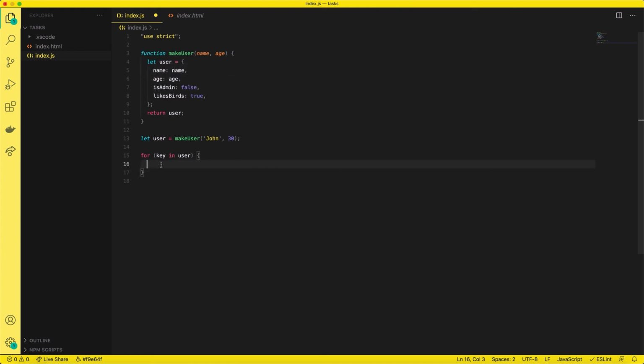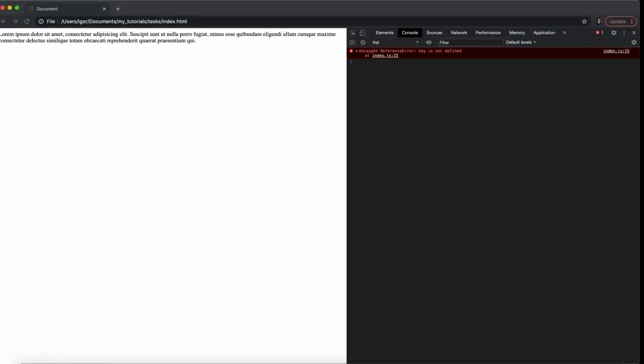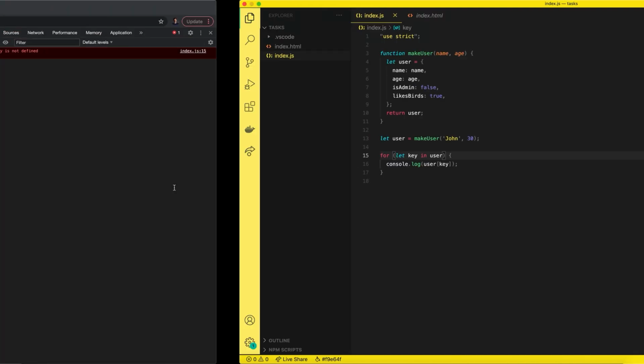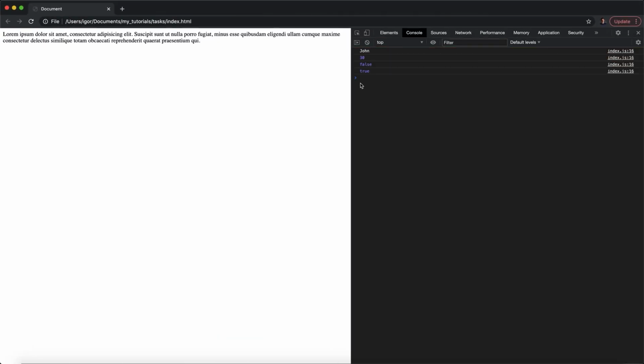So I should be able to say console log user, add the key. And that will iterate over all properties in our object. Let's see if it works. Slight correction here, we forgot to declare it as a variable. We need this as a variable, so let key in user, refresh, and it does work. John, 30-year-old, false and true.